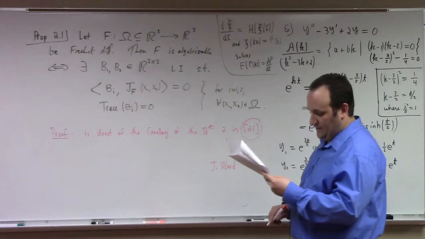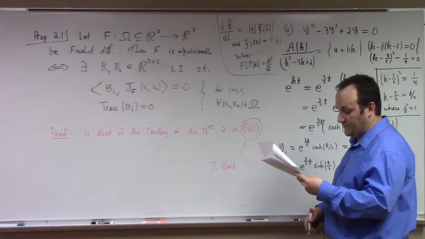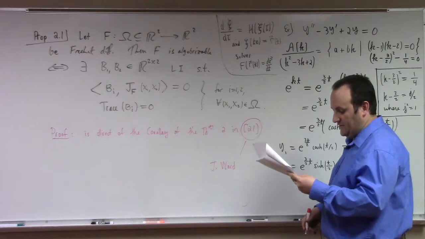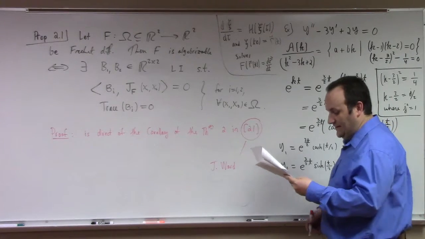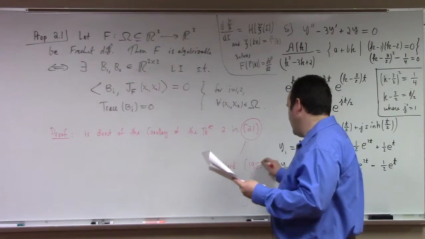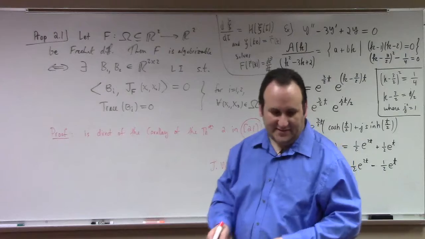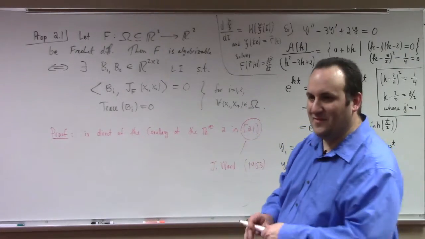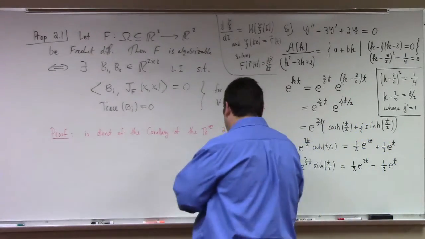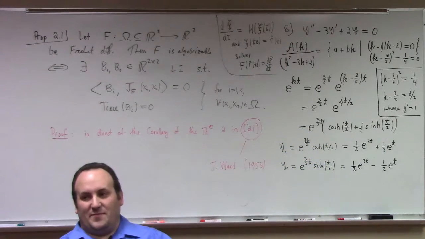J. Ward, and this is his From Generalized Cauchy-Riemann Equations to Linear Algebra. Proceedings of the American Mathematical Society, Volume 4, Number 3, 1953. That is the last paper that I gave you guys. So let's see if we can make head nor tail of this claim. What is his theorem 2? It's at the end. That's the last paper.